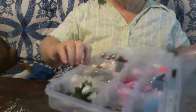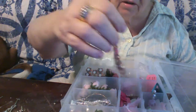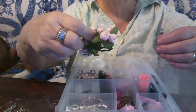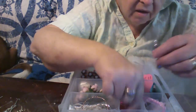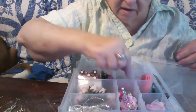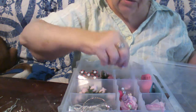Now, in this box, I keep my tiny flowers. But I also have, like the necklace I showed you a while ago, here's the other earring. Here's another stick pin. And see, it's got the flower in there. And you can do that same thing with these little flowers you get in different places. Got little bitty flowers. Got flat flowers. And I'm talking about little tiny flowers.